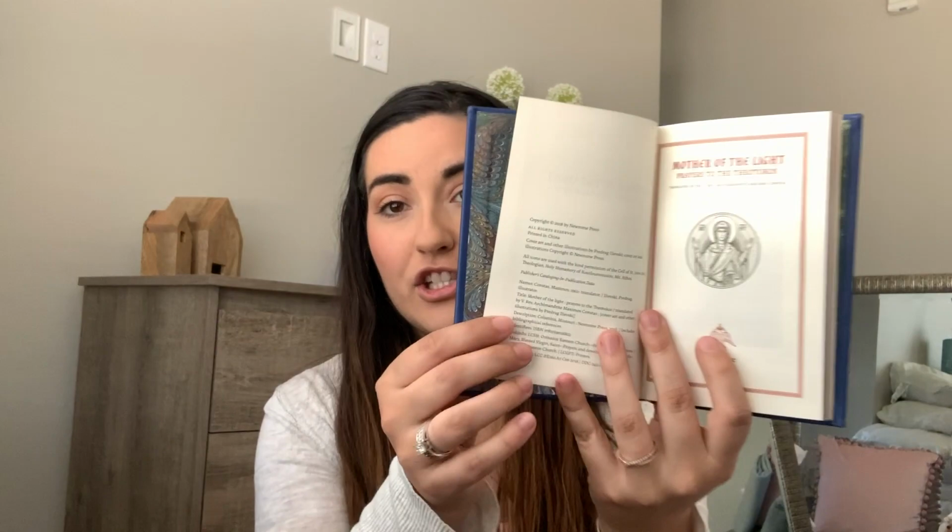And also this by New Rome Press. It is the Mother of the Light prayer book, and it's Prayers to the Theotokos. It is so beautiful inside. I just love it. It's so soft and pretty, and you can see the little icon on the front. So I'm keeping my basket very simple, only because I want to focus, like I said, on new life and focusing inward and bringing a sense of prayer and stillness. And so that's what my Pascha basket will look like this year.